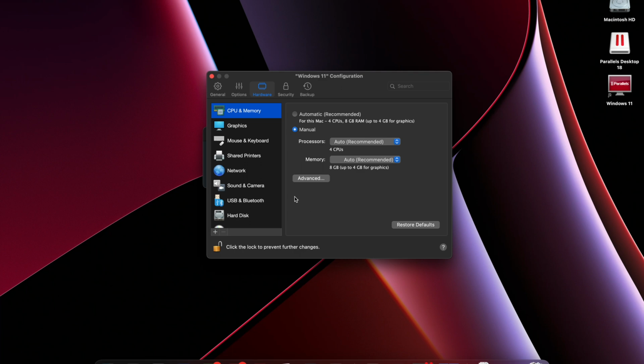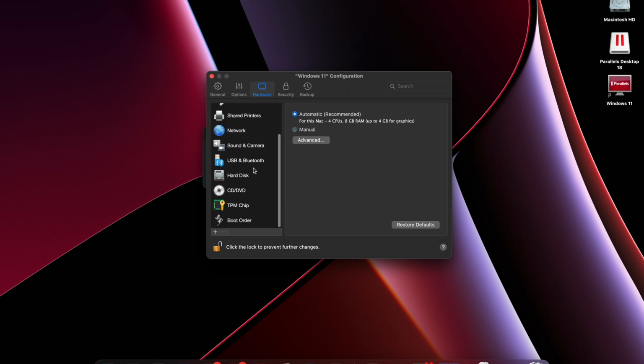That's one thing I really don't like about Parallels anymore. It's now started to block all of these memory options. It never used to do this before. I used to use 16 gigs of RAM as my memory and processors up to 8 cores. So it's annoying, but it is what it is, guys. It's the route that they've now started to take.